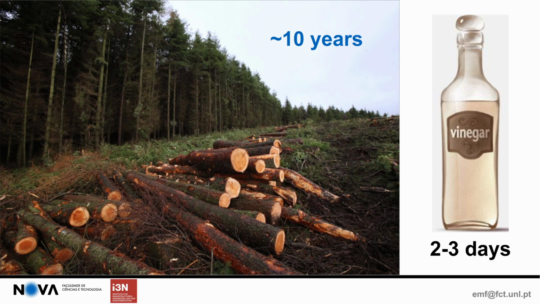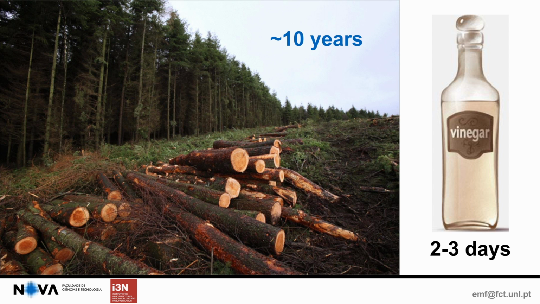So for example, if we take a look at how we extract cellulose, as you know, cellulose is extracted from wood, from pinus or eucalyptus trees. But in that case, for this vegetal cellulose, we need to wait almost 10 years just for the tree to grow, and after that extract cellulose.